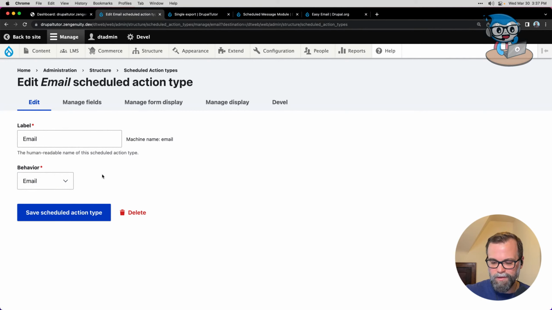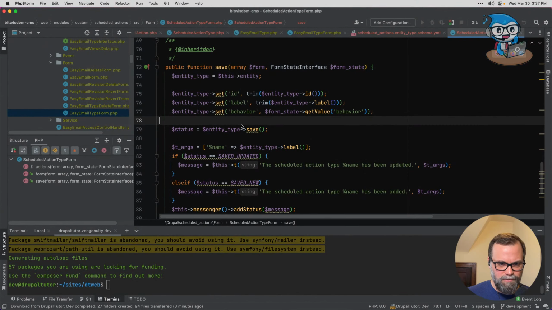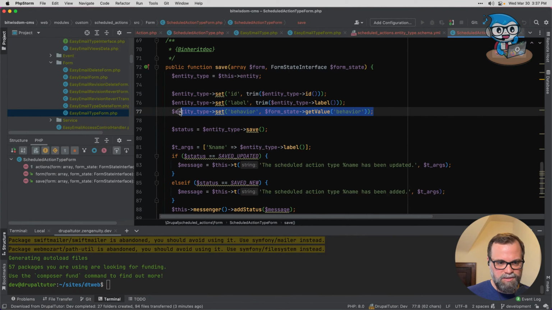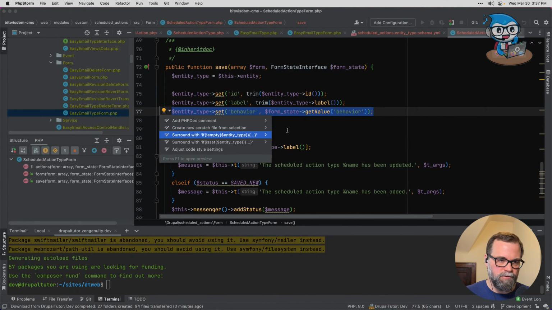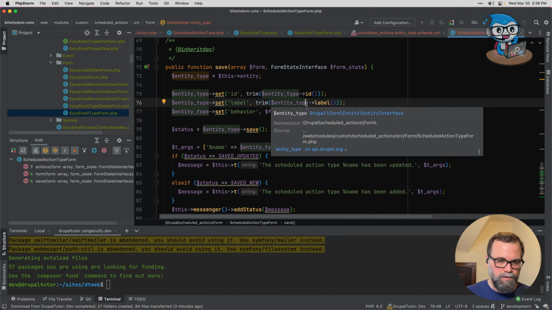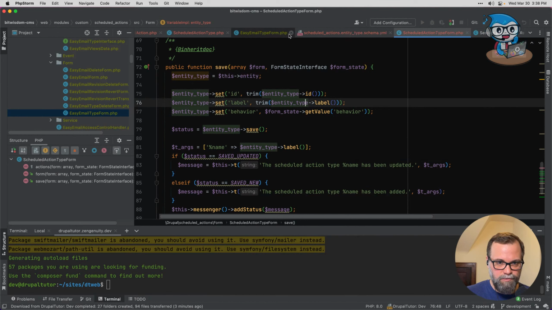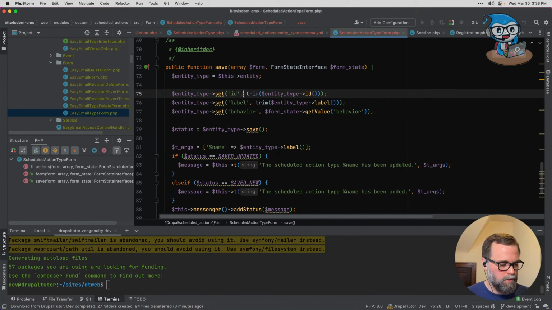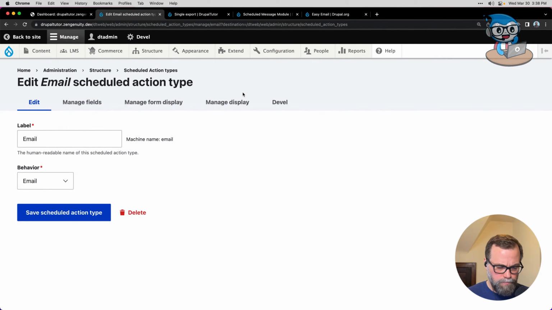Okay, so I think I had it right. I guess this line was necessary. So I was correct that we did need to set that. And maybe after that, I just didn't do things in the right order to update it. Okay, so we're setting the behavior. We can store that. That's good.